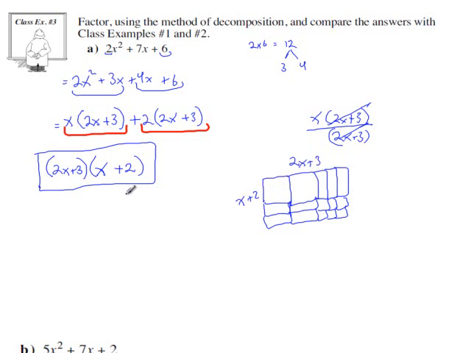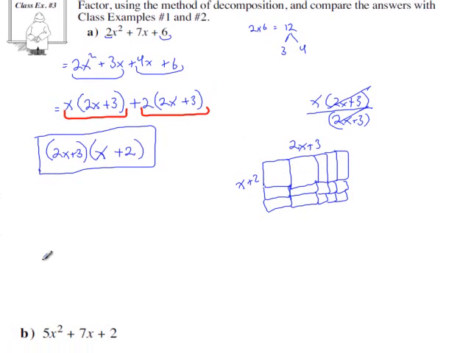The advantage of decomposition over algebra tiles is, one, this is a very methodical step-by-step method, so you don't need to play around and guess and check so much. Two, decomposition works for very big numbers. If you had, for example, 300 here, you could do that with decomposition quite easily. Algebra tiles, not so much. You don't want to be playing with 300 little 1s tiles.